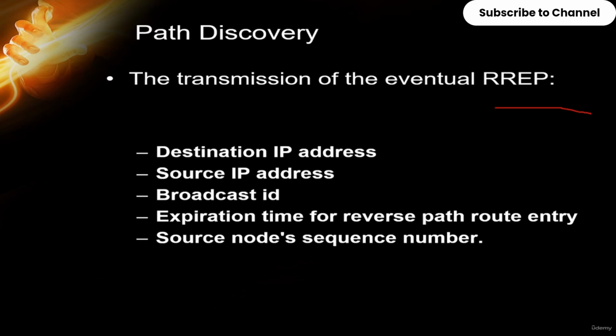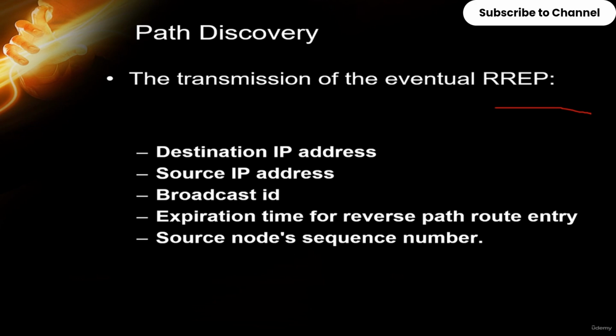And sometimes the node may receive multiple copies of the same route broadcast packet from various neighbors. When an intermediate node receives a route request, if it has already received a route request with the same broadcast ID, that is the source address, it drops the redundant route request and does not rebroadcast it. If a node cannot satisfy the route request, it keeps track of the following information in order to implement the reverse path setup as well as the forward path setup, which is a transmission eventual for RREP.